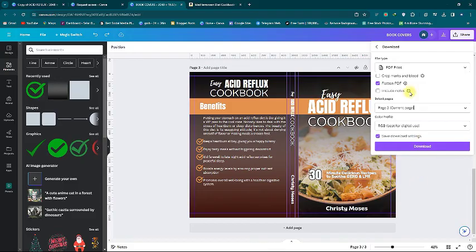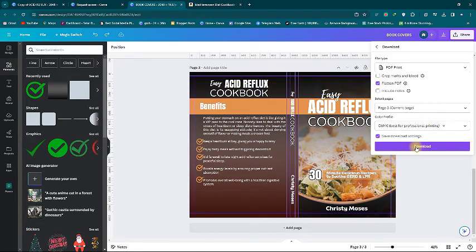Yes, so as you can see now it's selected. Then you see they're saying best for digital use, RGB is best for digital use. So click here, and then choose this other one, choose the next one. This is the best for printing, so choose the one best for printing. You see this, best for professional printing, because Amazon is going to print this cover, so you choose best for printing. Then you click on download.